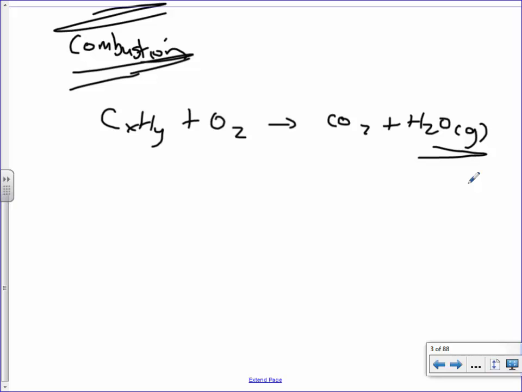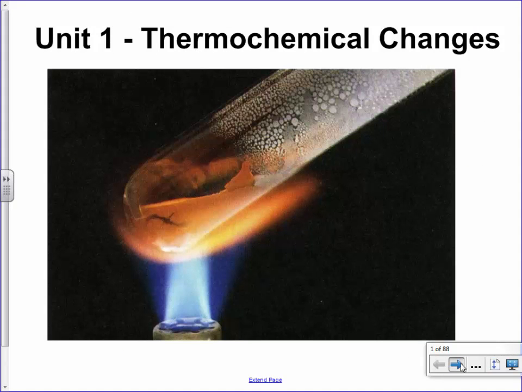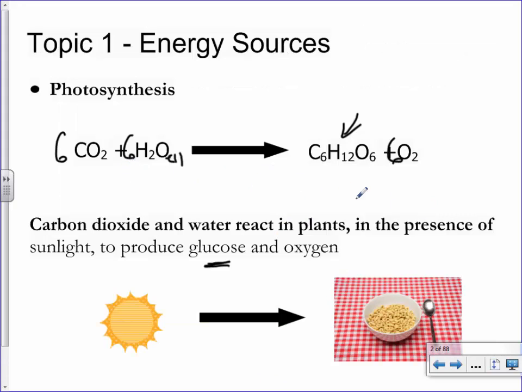So those are basically the three main reactions that we want to start with in terms of energy producing reactions. Now I want to go back real quick and talk about the endo versus exothermic part of them. Photosynthesis, endo or exothermic? Good, it's endothermic. Why? It needs sunlight, yeah, it needs energy from the sun. So it's almost like you could say plus sunlight.